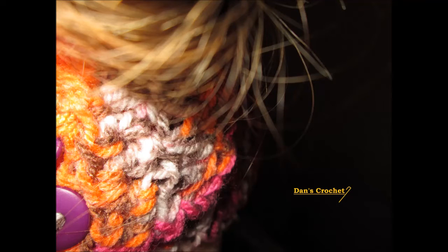Everyone, this is Dance Crochet, and today we're going to learn how to crochet a flower. It's a very easy step, and I'm sure you will enjoy creating a flower and adding it to any project you wish.